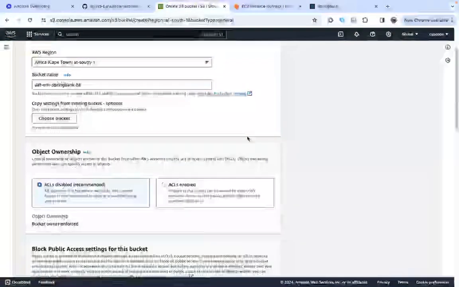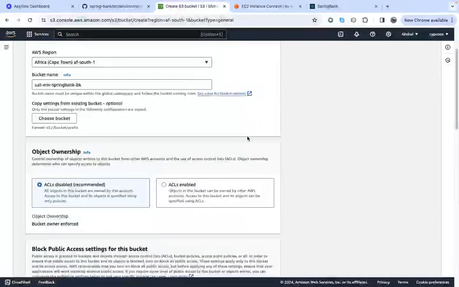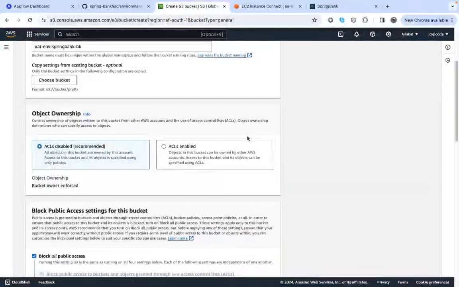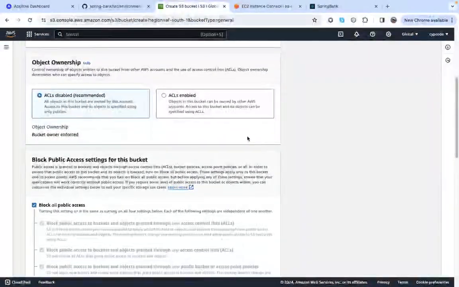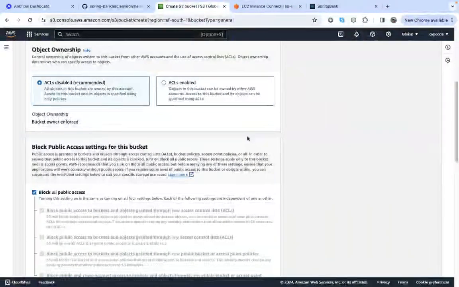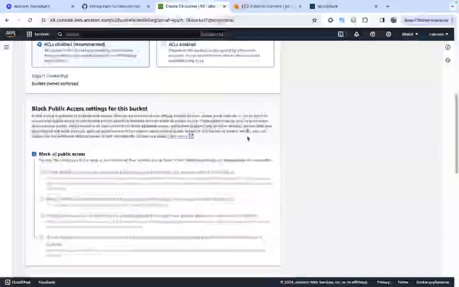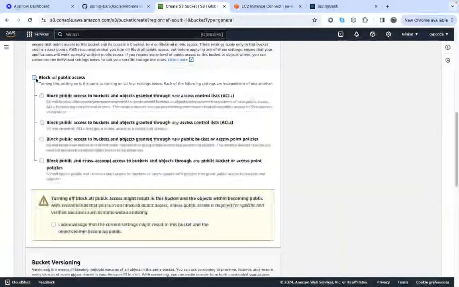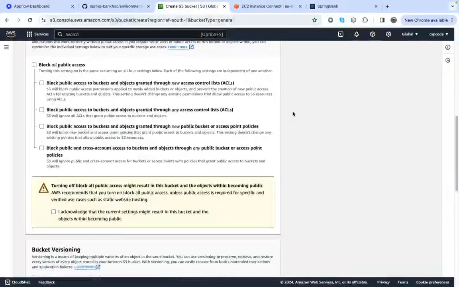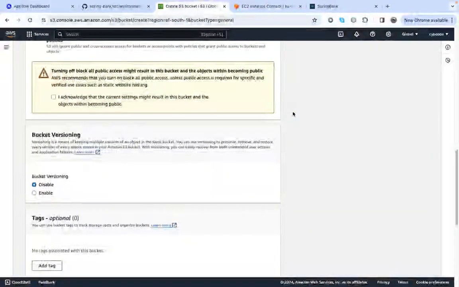So that bucket name is fine. ACL disabled, so that is fine. Bucket owner overhead, block all public access. We actually don't want to block anything, so let's just leave that.